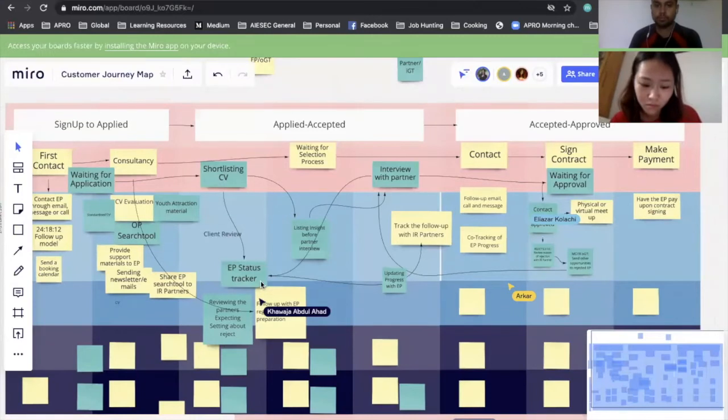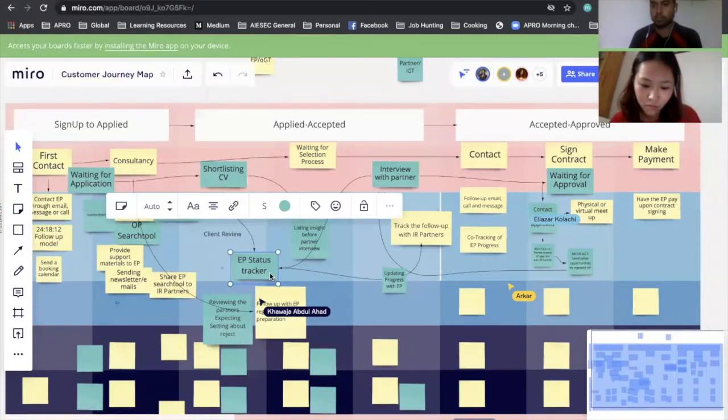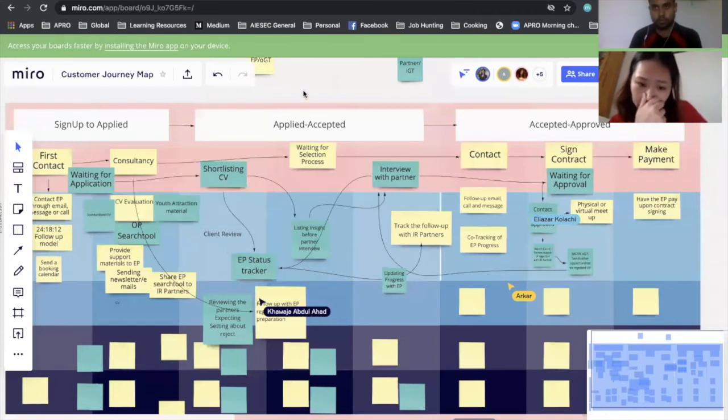And Connie, one thing to understand: if you have one opportunity and we have trackers with 5 different IRs, wouldn't that make it very hectic to update the status in each and every tracker for each and every IR for one opportunity? And we can have 10 opportunities. Showing the EP's progress will be better, because you are checking for opportunities, right? But for the OGT side, you can link your data with your IGT.